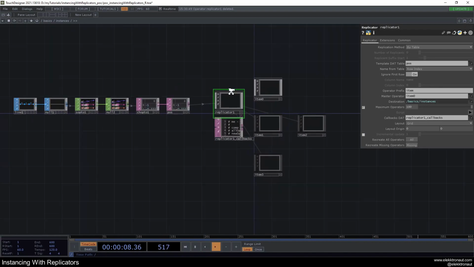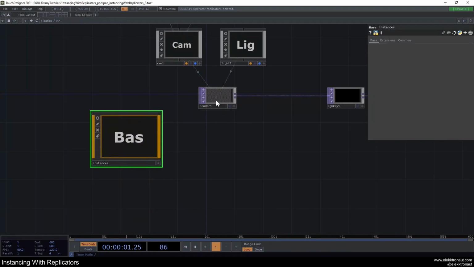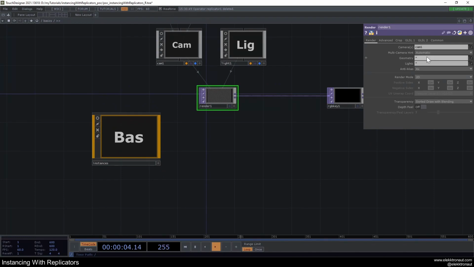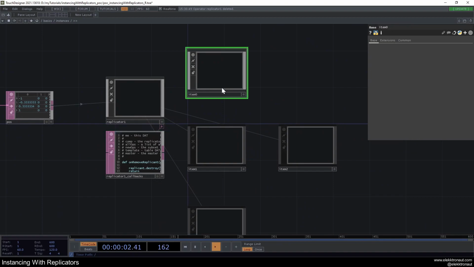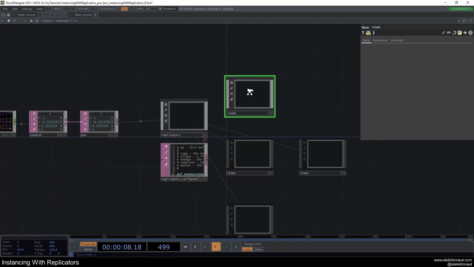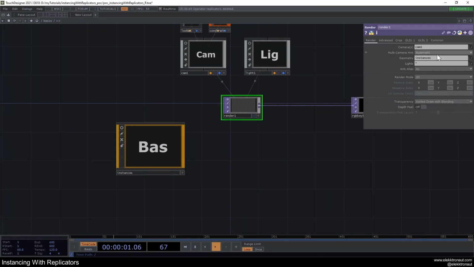So now if we go back here, we don't actually see any of those, so we need to type those in here. We need to go into the instances, that's in here, and then we need to go into each item, so item, and then whatever number comes afterwards, and then the geo in there. So we can go back to the render, type /, so we go into the instances, type item, and then an asterisk for all items. So every item is going to be selected, and then it's another / and another asterisk, because we're going to select all geos that are in there.